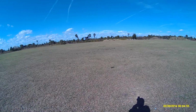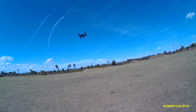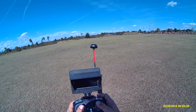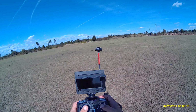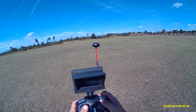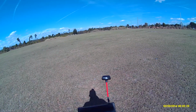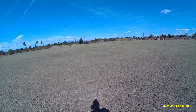And that is my quick test of the 509G, folks. Let's do a quick test. You guys can't see my screen, but I just want to see if it starts to break up as I go out. You know what? No, I'm pretty far away and I still have a good view. Not breaking up, folks. This antenna really does improve the range on the video. And this quadcopter has quite good range too.